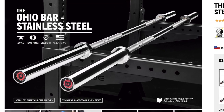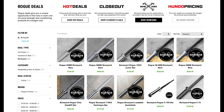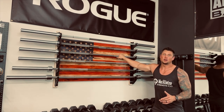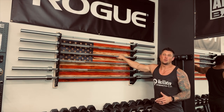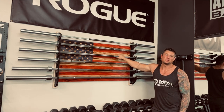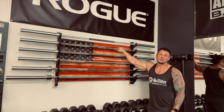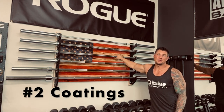All these bars are from Rogue — most from the boneyard. If you're looking to save money, buying from the boneyard is a good move; you can save a few hundred bucks. So knurling is number one: aggressive knurling in a power bar, or easier knurling in an Ohio bar. Make sure you buy a bar with good knurling and good reviews — or put your hands on it and try it. If it's too aggressive it's gonna tear your hands up, which you get used to, but it's something to consider.